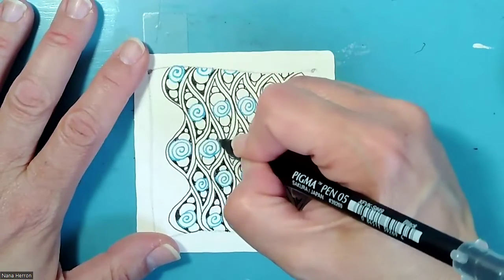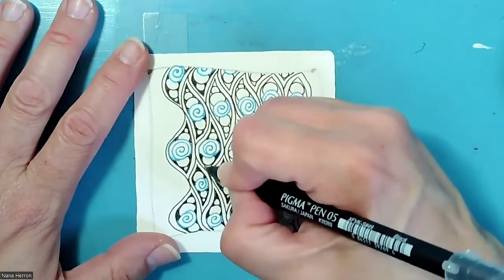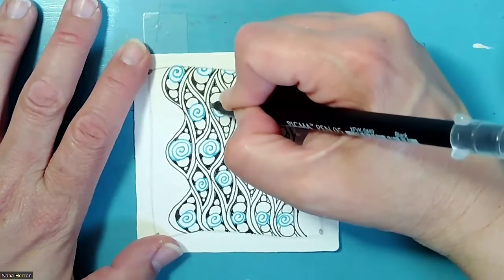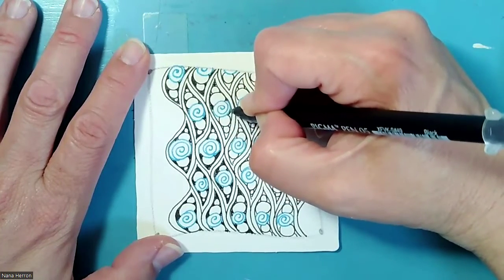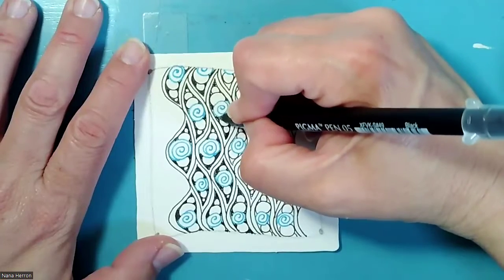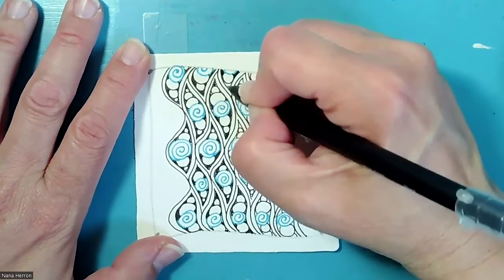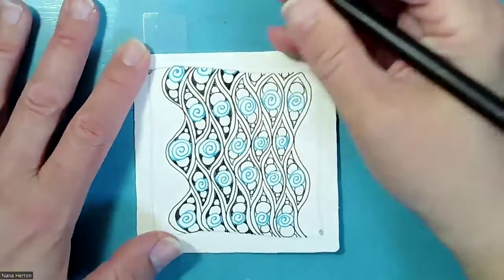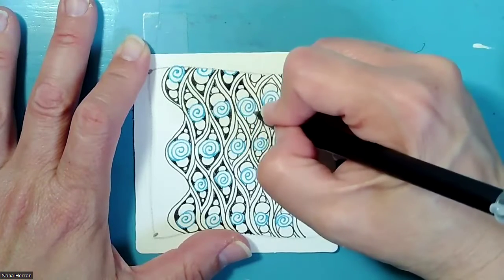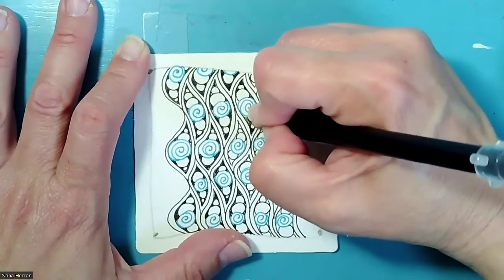I think this would also look really cool on different colored tiles. So if you get a chance to experiment with that, I would really recommend it. I try to keep my suggested supplies very basic for the demos so that you can follow along at home. But definitely experiment with different colors of paper and different colors of ink, if you feel like you'd like to.